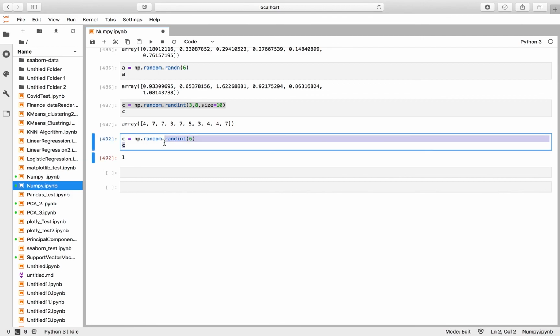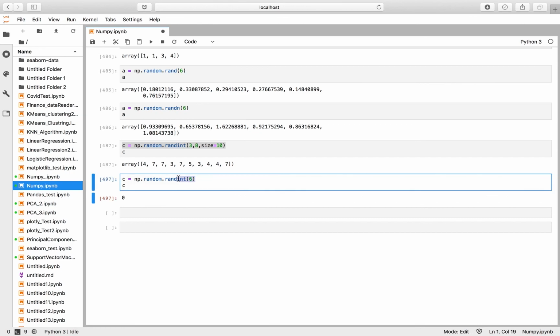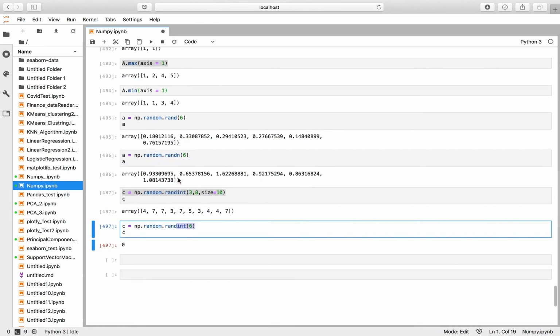So 1, the next time it would be 5, and the next time it would be 2, and the next time, you never know which number you are going to get. So this is how we get random dot randint for a single number. Alright, this is for operations and functions. The next topic would be reshape manipulation of an array.